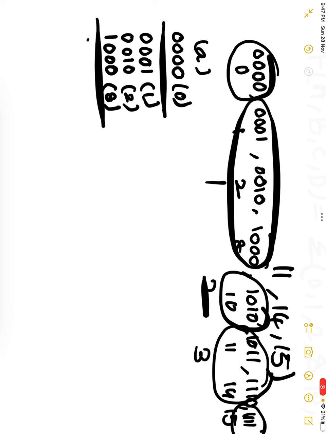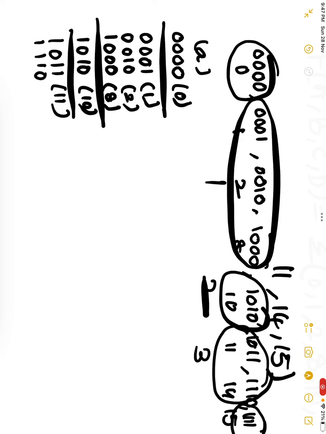Next, the 2 number of ones group, minterm 10. I am writing the decimal value of the minterm in brackets. And the 3 number of ones group, minterm 11 and minterm 14. And the last one, the 4 number of ones group, minterm 15. So in column A, we have just grouped the minterms as per the number of ones contained.